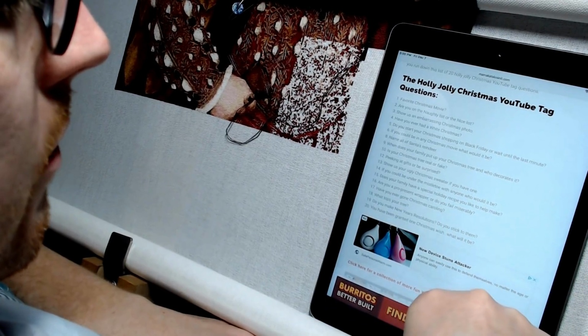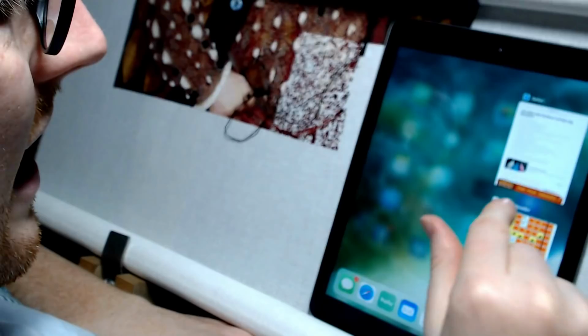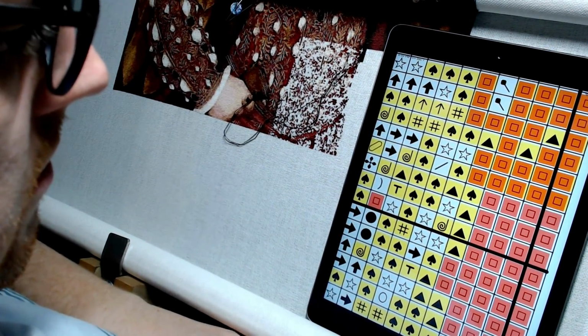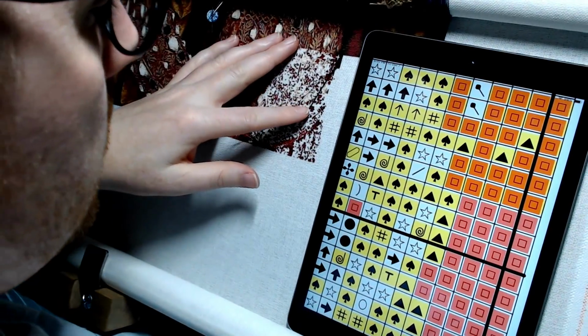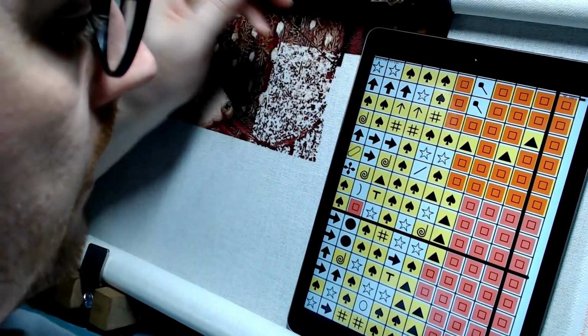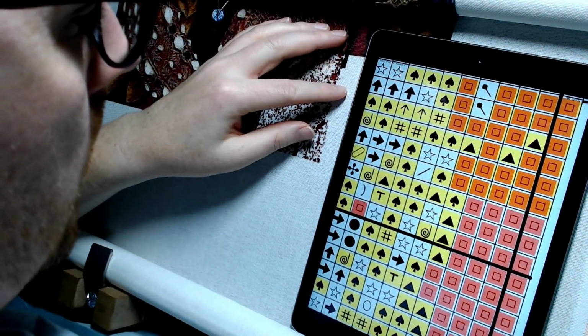Okay, number 16. Are you a pro present wrapper or do you fail miserably? I like to think that I'm a pro. 1, 2, 3. I am very particular about how I wrap gifts. I'm also a perfectionist. Go figure.